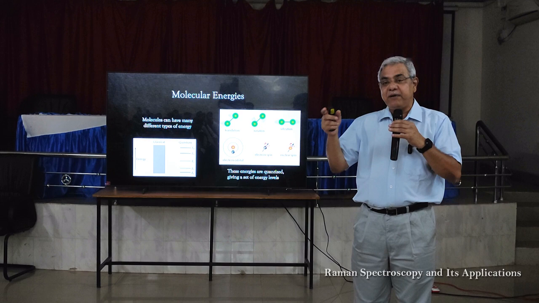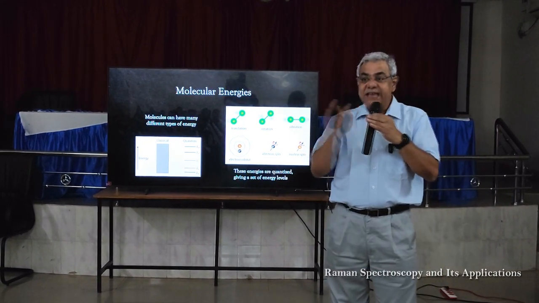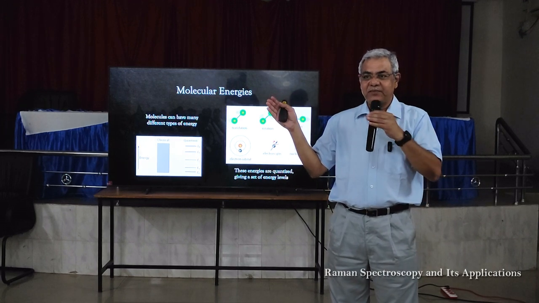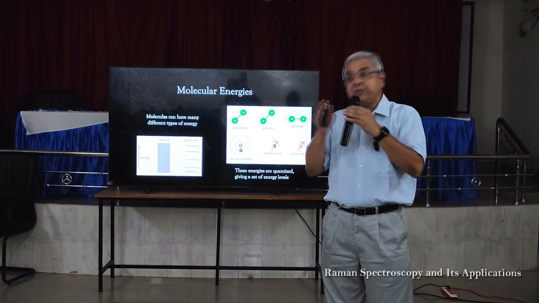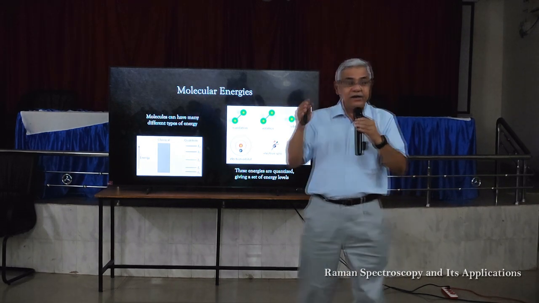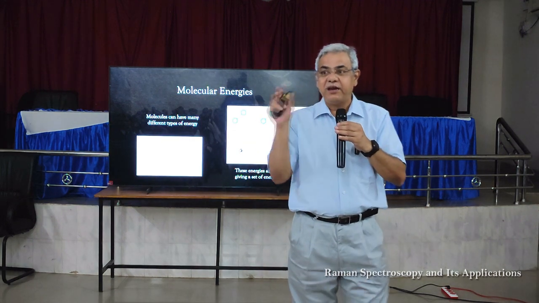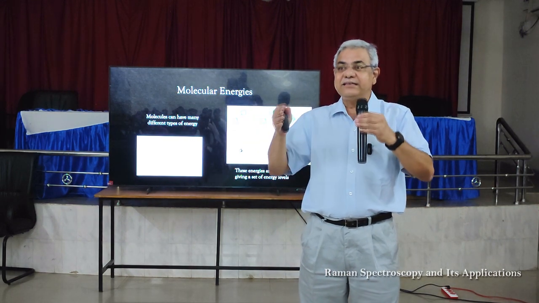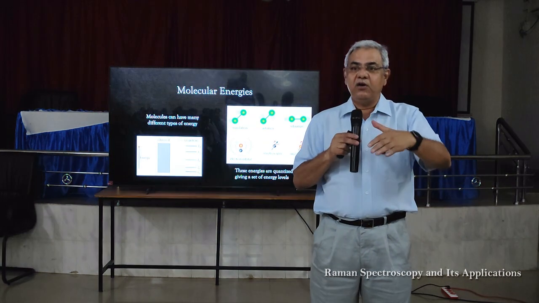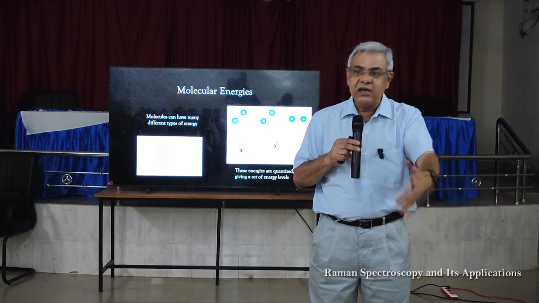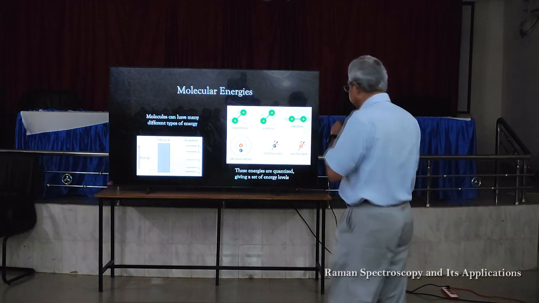Now, what will happen in Raman spectroscopy is that it will change the vibration of the molecule. So if we understand Raman spectroscopy, we will know the vibration. Vibration is related to the bond. That means if we study Raman, we will get the characteristics of the bonds. Once we understand the bonds, we will know how many bonds are present in the molecule and we will arrive at the structure of the molecule. We will discuss in detail.